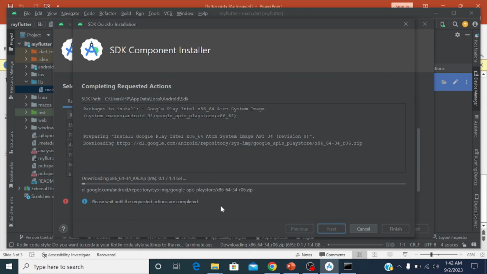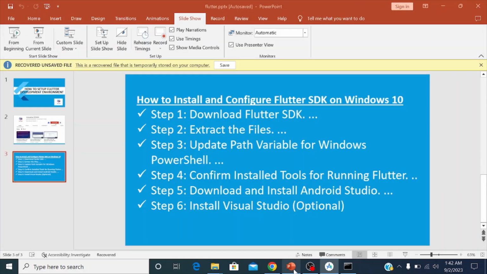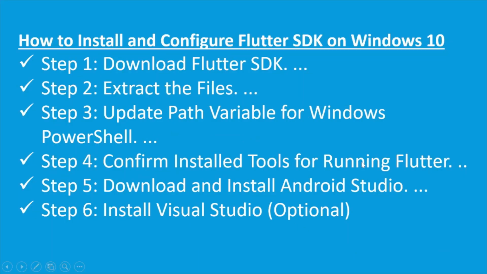So let's summarize the things meanwhile, until this download is completed. In step one, we downloaded the Flutter SDK. Secondly, we extracted those files. In the third step, we configured the environment variable path.